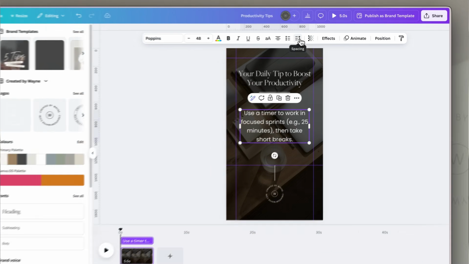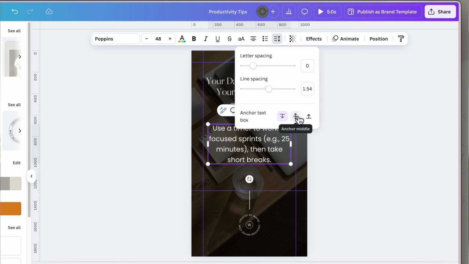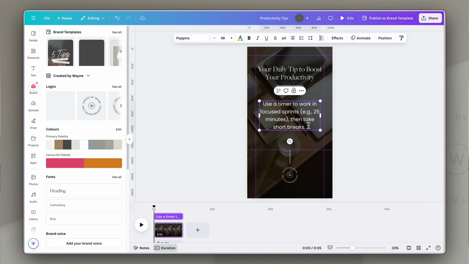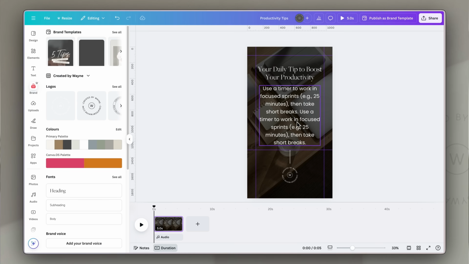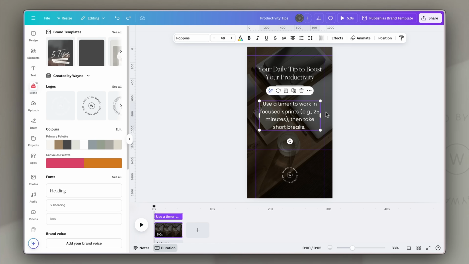But the other thing you could do for the spacing is make sure that you've used the center or middle anchor. What that means is that even if this tip was twice as long, it will resize based on the center of this box, which still keeps it loosely within this spacing. But we know that that's the longest one, so that will work well there.